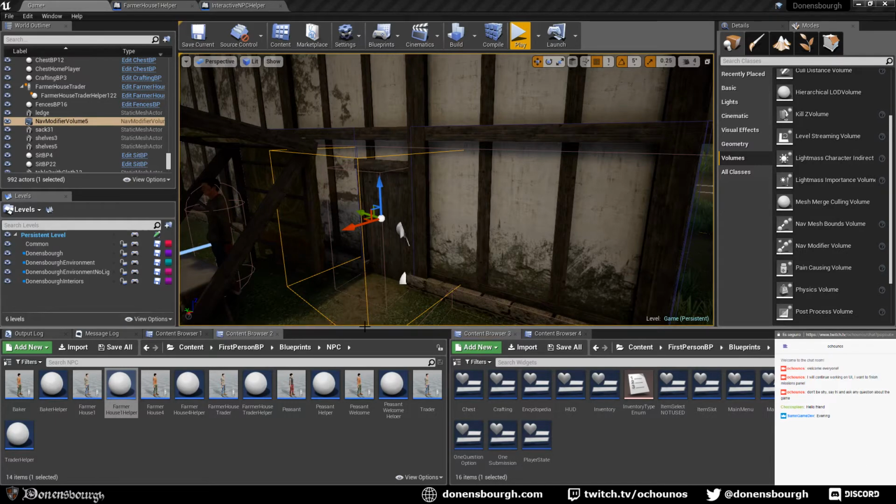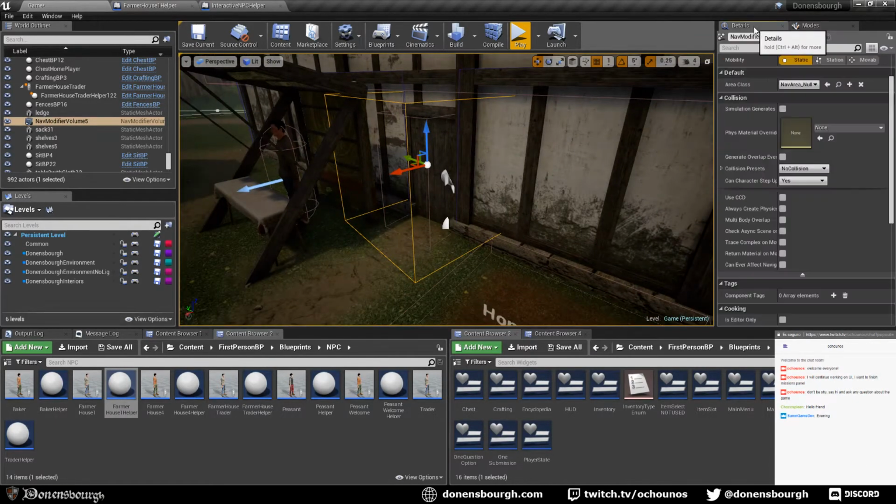I cannot find this one right now, but I think this is the one that I need to use, and then I would like to have some cost for this one.